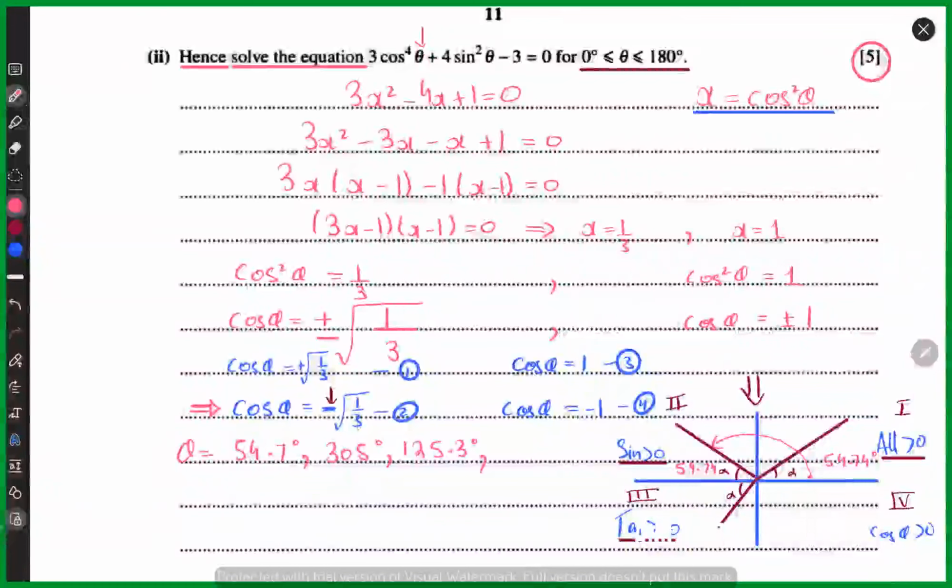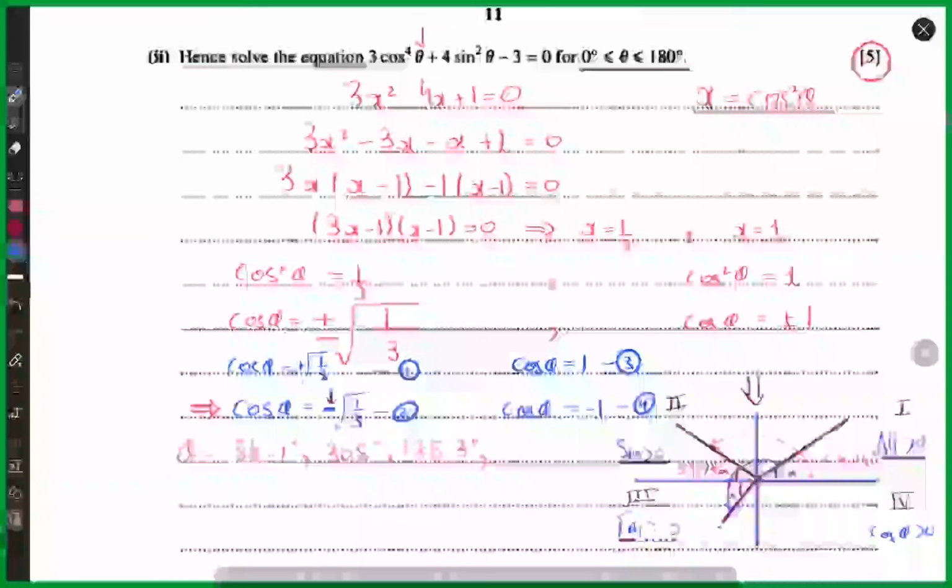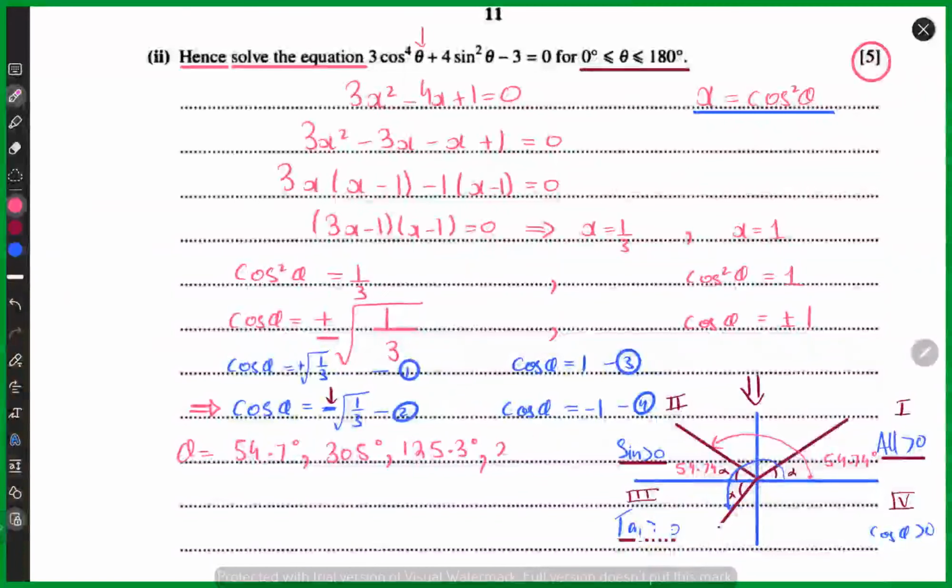If you look at the angle in the third quadrant, we start from here, go all the way around, and stop at this point. Again your alpha is 54.74. Can you tell me how we would find this angle? Again, the same basic rules of trigonometry. We have a straight line, that is 180 plus alpha, and alpha was 54.74. This is going to give you 234.7 degrees.